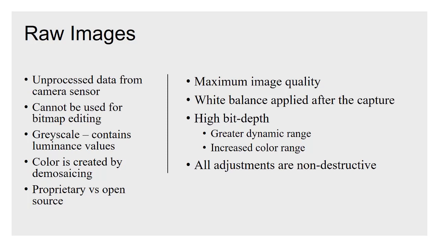All adjustments are non-destructive. We talked about this before with parametric editing, but that's a big plus with raw images, is that you're not going to mess the file up. You're not going to damage it. Whatever you do is just simply a set of metadata instructions that can be modified at any time. The nice thing about those instructions is that they're similar to a recipe. And if you come up with a recipe you like, it's really easy to reuse it. You can copy those adjustments to multiple files in a batch or whatever.